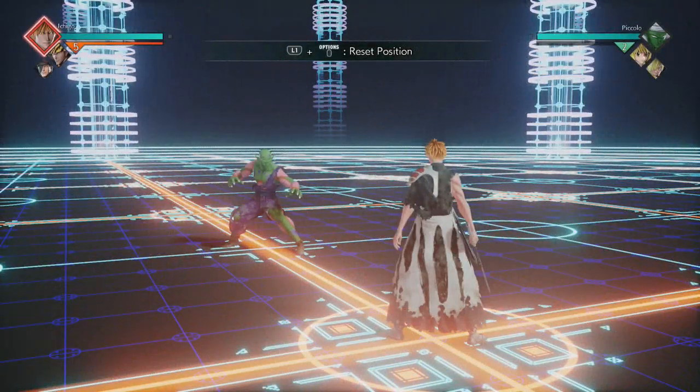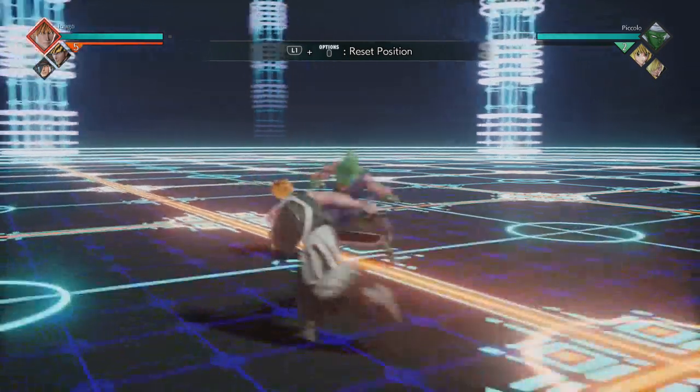So let's actually start talking about the combos now. The first combo is the good, easy, basic combo that I recommend you guys do all the time, because this only uses up 1 bar of meter, and it does decent damage as well. So let me demonstrate it first, and then I'll show you how to do it.